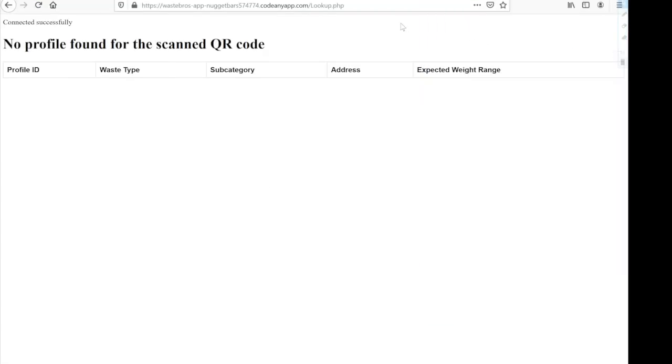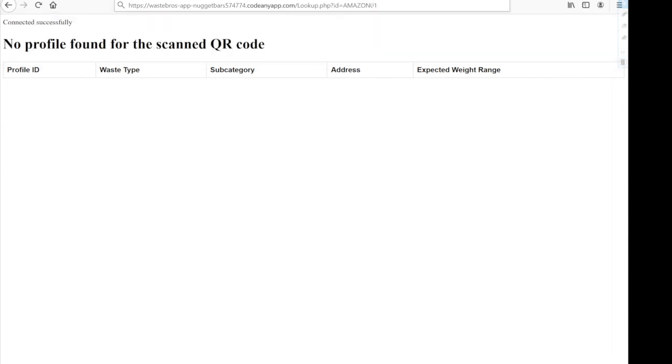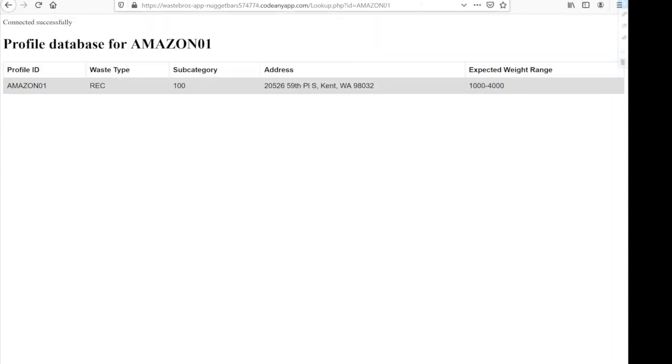One of the features that we're really happy that we got to add is a lookup feature. Currently, we have a container hosted on Code Anywhere that allows us to look up information. Here I will demonstrate looking up information through the URL, but in real life, this is something that could be represented through having a QR code attached to a waste container that you can scan. It would fill out a URL on your Safari or whatever, and then you could grab information from that URL when you connect to this database, and then it would display information.